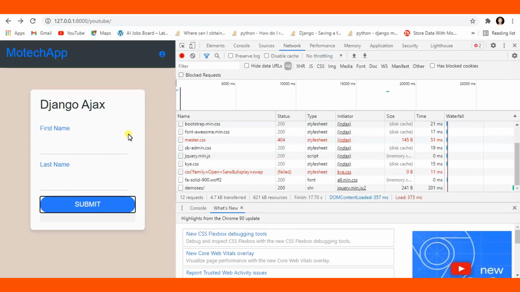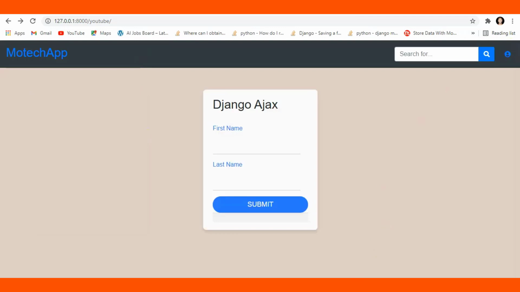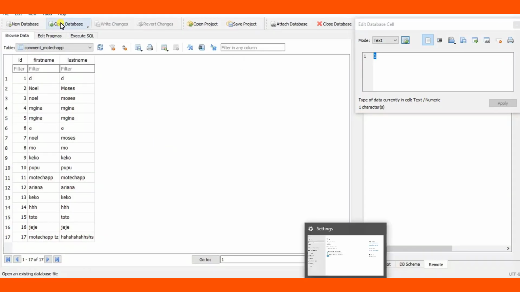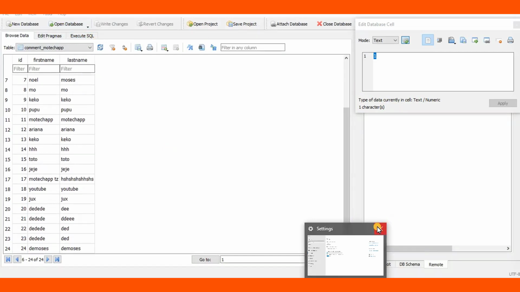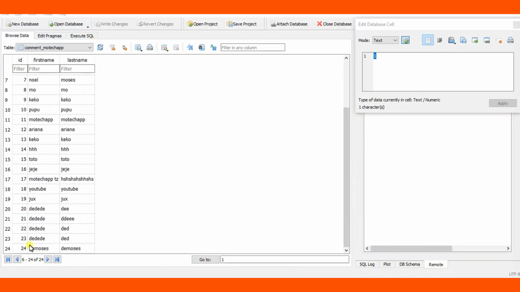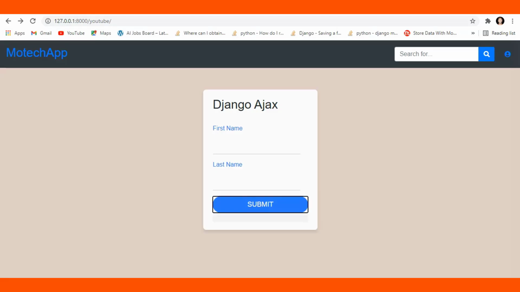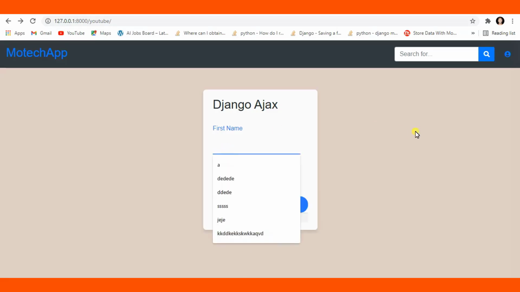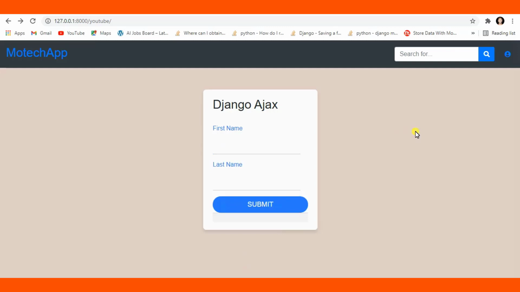Once I click OK, it creates a form, right? If I go and refresh my model, you can see the Moses. So this is how we can submit a form in Django by using Ajax without refreshing the page.